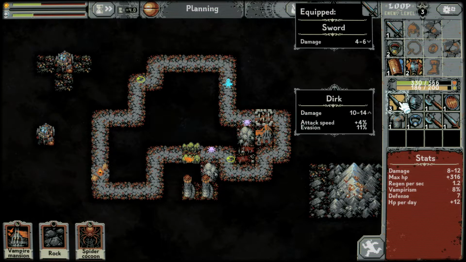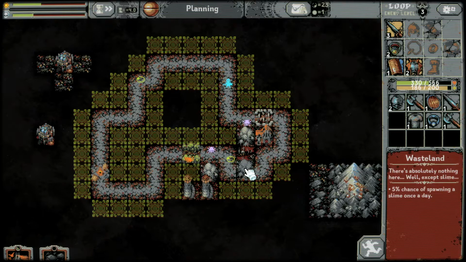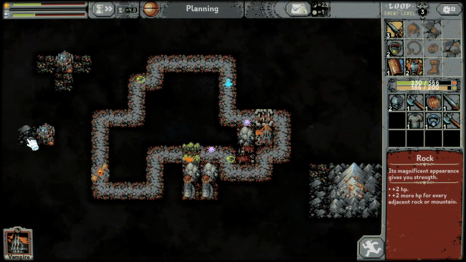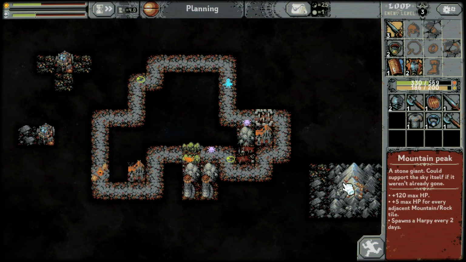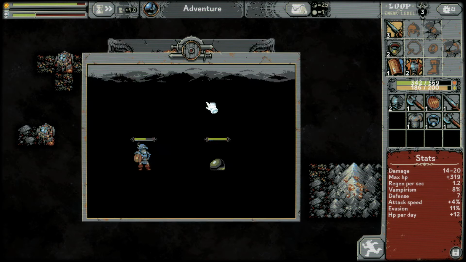Hey, give me that. Damage up quite a bit. Attack speed up, good. Evasion up 11%. I like that a lot. We'll put down a spider cocoon by this other spider cocoon. We'll put down rocks over here so we can get some bonuses from the rocks. We'll put down another vampire mansion.